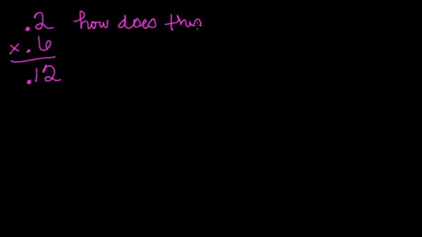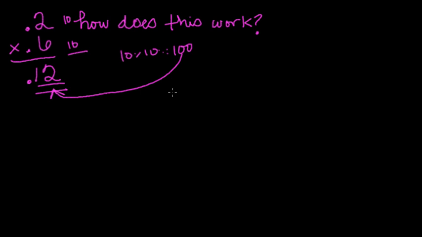Now let's see how this works mathematically, or find what's called the algorithm. The algorithm is how you do it. If I just set this up like a normal problem, I know the answer is going to be 12 hundredths based off the picture we just drew. Now let's look. How does this work? Well, the first one is 2/10, and the second one is 6/10, and we know our answer is 12 hundredths. So tenths and tenths. If you do 10 times 10, what do you get? You get 100, which is the place value that you have in your answer. So I took the place value of the 2, I took the place value of the 6, and I multiplied it. 10 times 10 is 100. That tells you the place value of your answer.